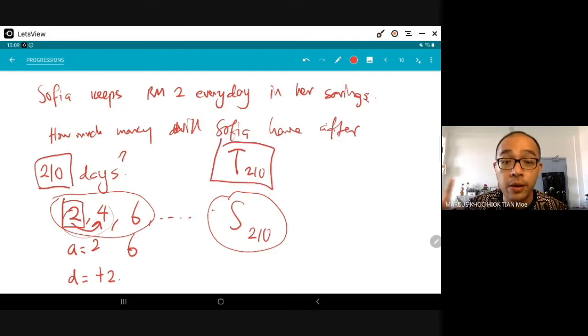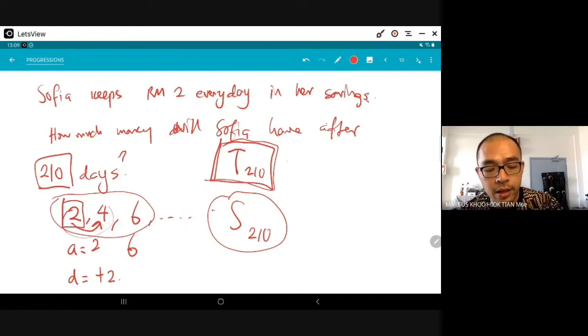Ini saya tahu you are thinking about dia jumlah bahkan. Okay, but we have to be smart about this. Okay, this arithmetic progression sudah kena jumlah. So you cannot jumlah the jumlah. Okay, nanti terus Sofia jadi orang kaya ni. Okay, it's like, wow. Padahal realitinya adalah T210 saja. Saya mau tahu, hari ke-210, berapa banyak duit di dalam bank, dalam tabung si Sofia? Okay, that's what I want. So actually the question is T210.